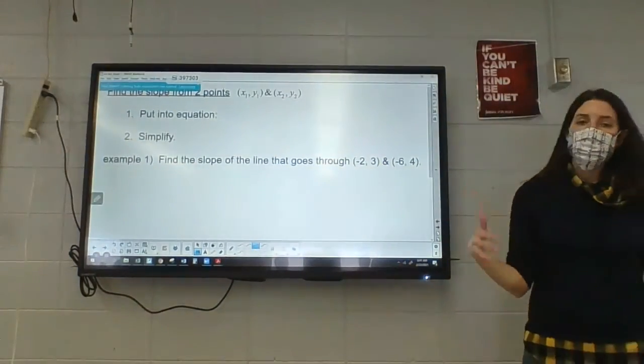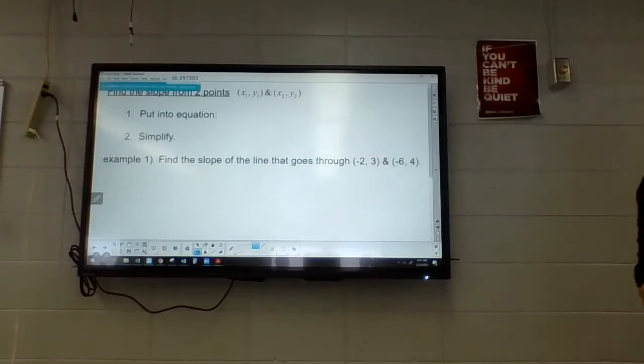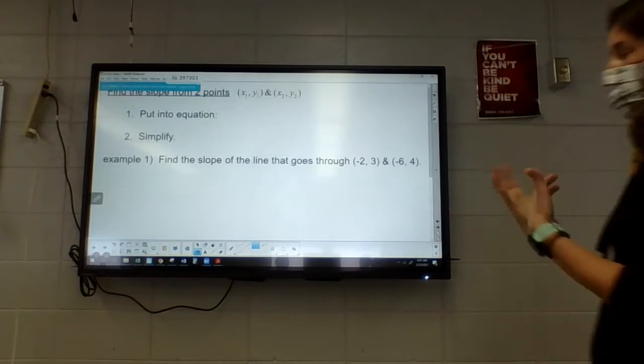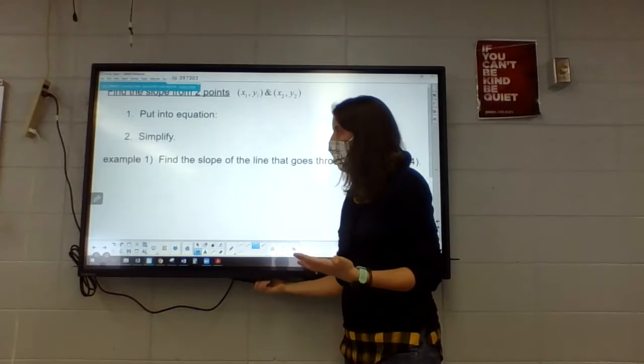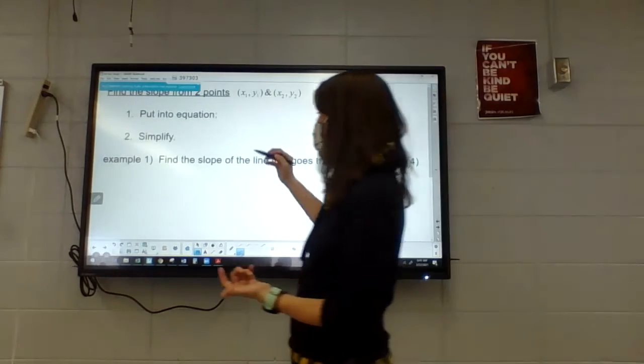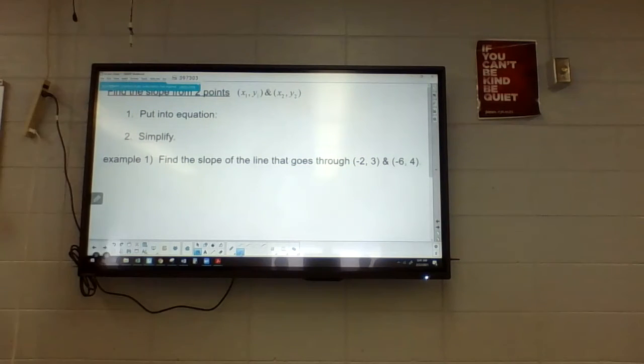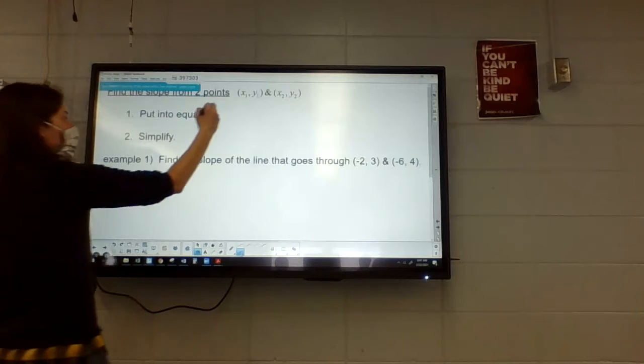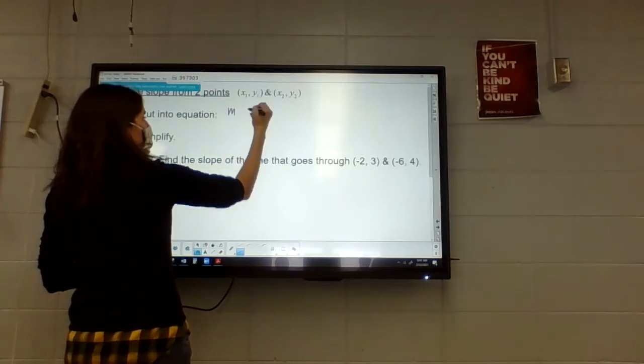For you. But if the graph's not drawn for us, we'd really rather just not have to worry about graphing points if we don't have to. So this is another method, another way to find the slope, and that's using the equation for slope. You've probably seen this equation before, but it's a really easy equation to get mixed up and forgotten. So I'm going to write it out.